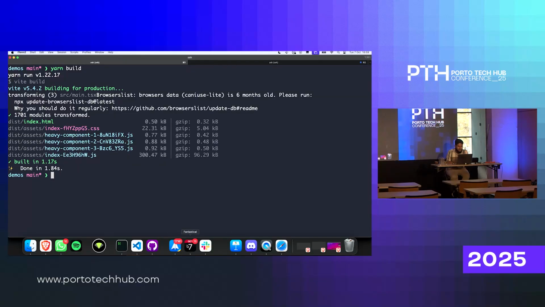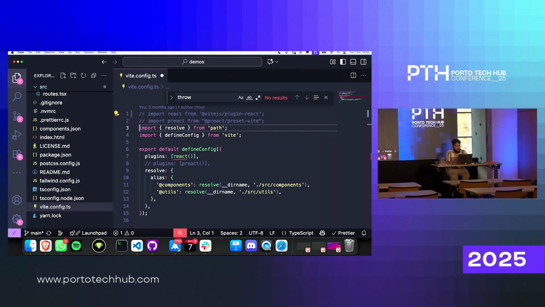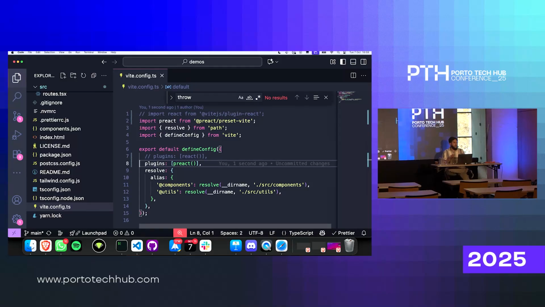So now let me do the demo I wanted to. I'm going to comment this out and use this instead. What this plugin is doing, and by the way, this is of course a Vite plugin, but you can do the same thing with Webpack. At my job, we use Webpack in this app, so you can do the same thing, because at the end of the day, what you're doing is finding references to one module and replacing them with another module. So that replaces references to React and React DOM with Preact and Preact Compat. Preact Compat is an official compatibility layer from Preact to make it just work with React code.